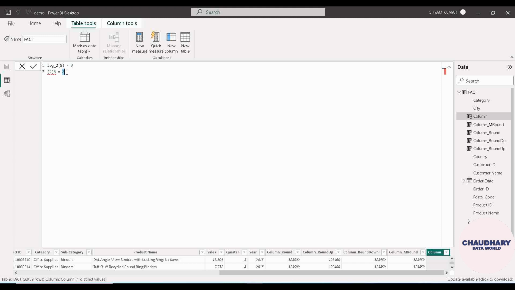I'm going to cover 4 DAX functions in this video. Those are exponent. You already got what exponent is. Anything raised to the power is called an exponential function. But we have an exponent abbreviation in mathematics that is denoted by e, and it is a mathematical constant which has a value of approximately 2.71. So that is nothing but just a mathematical abbreviation. But this particular one is called the exponent function.